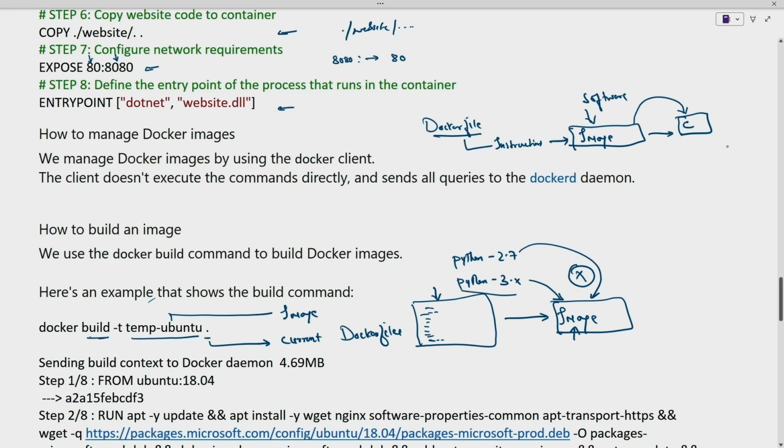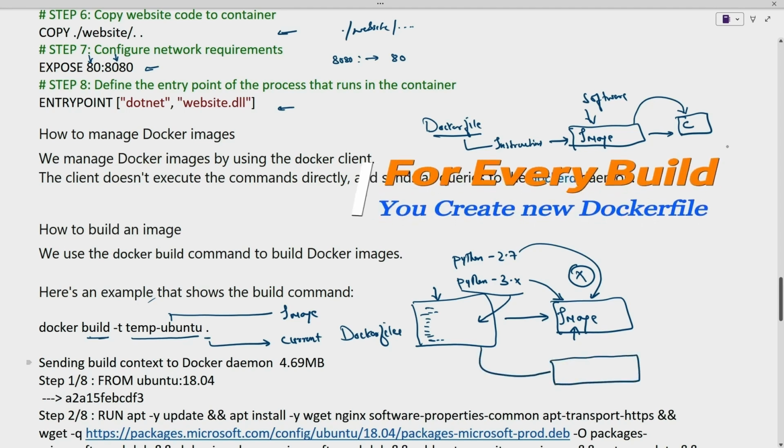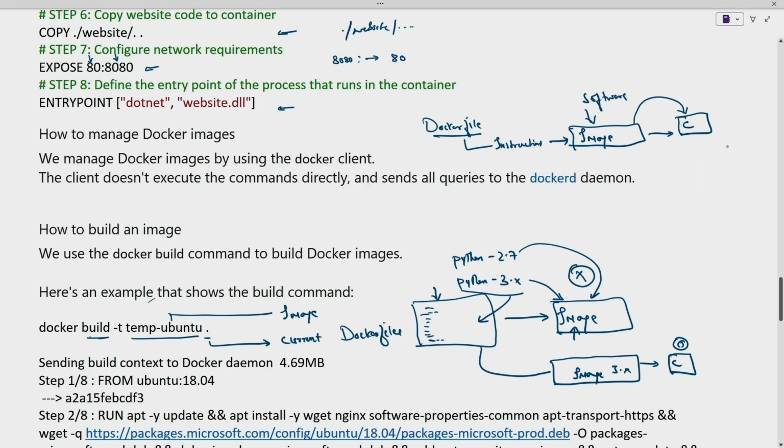All you need to do is update the Dockerfile again with new instructions for Python 3.x, and create a new image with Python 3.x. Then you will be able to run your containers which have your application inside using Python 3.x. This application is 2.7.